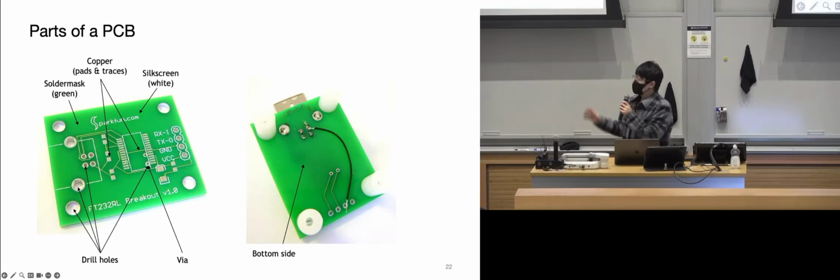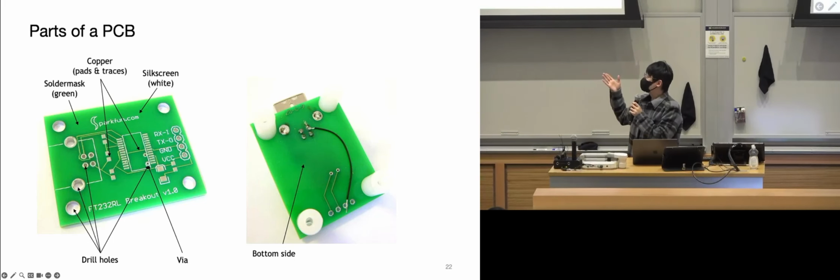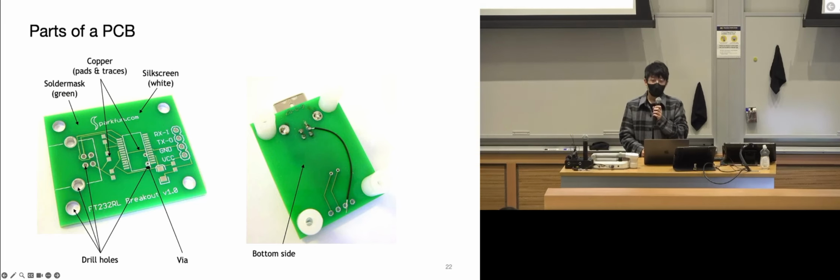The solder mask is usually green for most PCBs, but nowadays you do see a bunch of black ones or matte black ones. I think it's led by Apple. I think they're the first major manufacturer that made all their PCB boards matte black. So if you disassemble your MacBook or iPhone, you will see a matte black PCB inside.